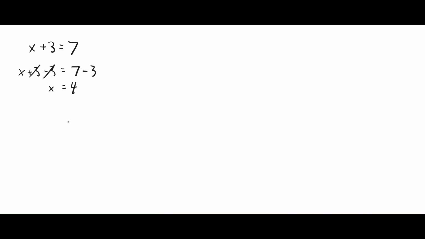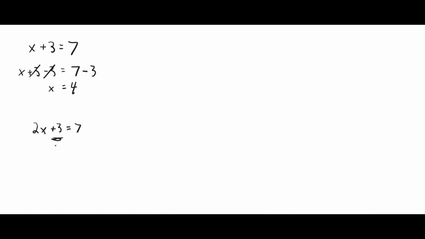Okay. Now, what if we have a slightly harder problem? What if somebody tells us that adding 3 to twice a number gives us 7? So we want to add 3 to twice a number, and that has to be 7. Okay. So one thing students sometimes get puzzled by is, what should I deal with first? Should I deal with this 3 or should I deal with this 2 that showed up? And the answer is you have to deal with the 3 first.